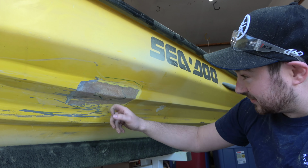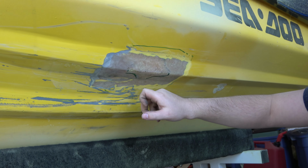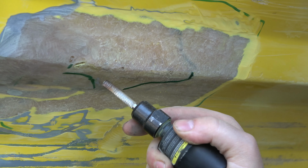All right, so we've got this cleaned up and we've got all our fiberglass exposed. The extent of the damage comes all the way down to here, and you can see the crack. There's another crack there. So now what we need to do is take all this damage out so that we can start to build up our repair. I have a carbide burr bit, and we're just gonna get in there, cut through that crack, and then take some of this delam out.